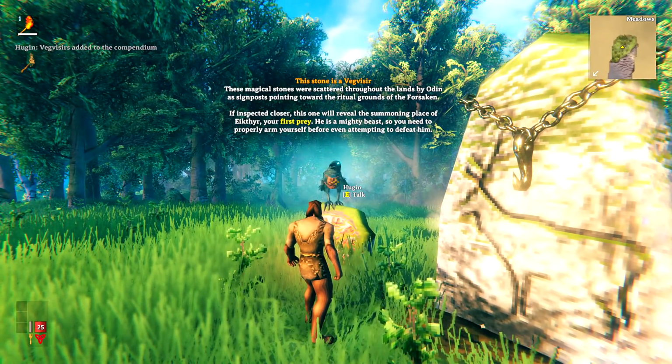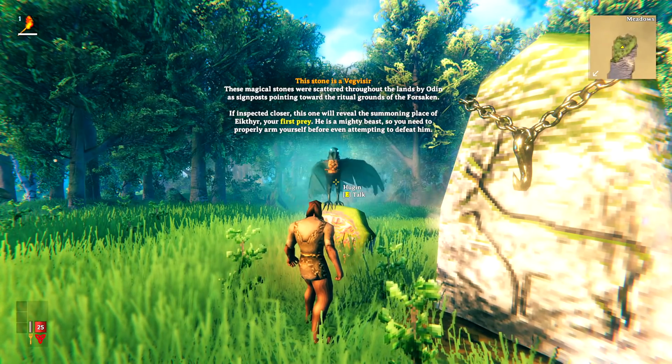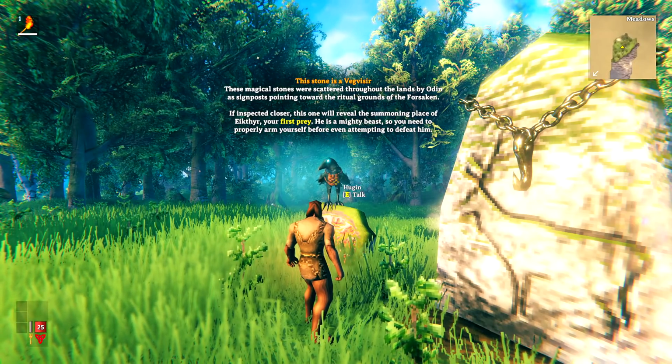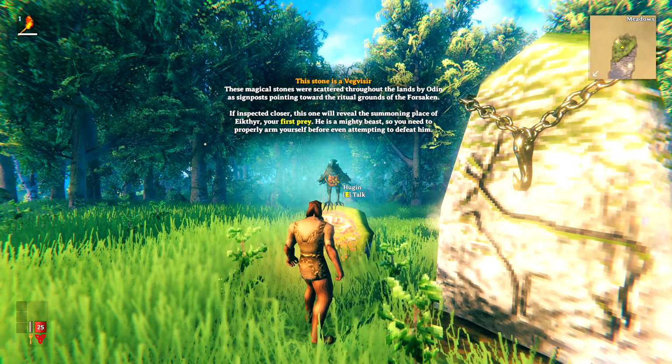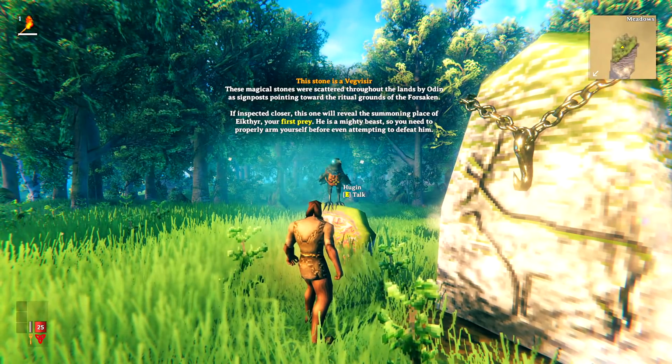These magical stones were scattered throughout the lands by Odin as signposts pointing towards the ritual grounds of the Forsaken. If inspected closer, this one will reveal the summoning place of Ikithir, your first prey. He is a mighty beast, so you need to properly arm yourself before even attempting to defeat him.